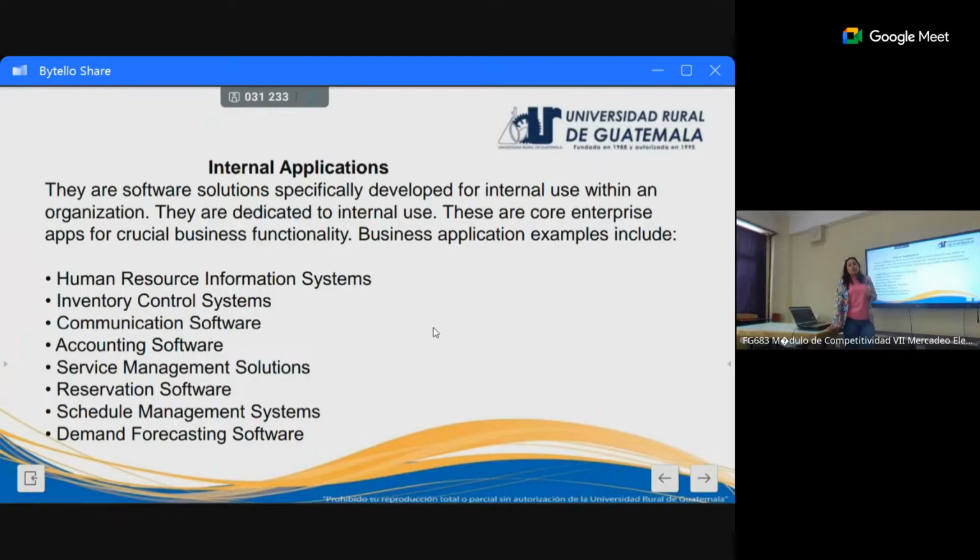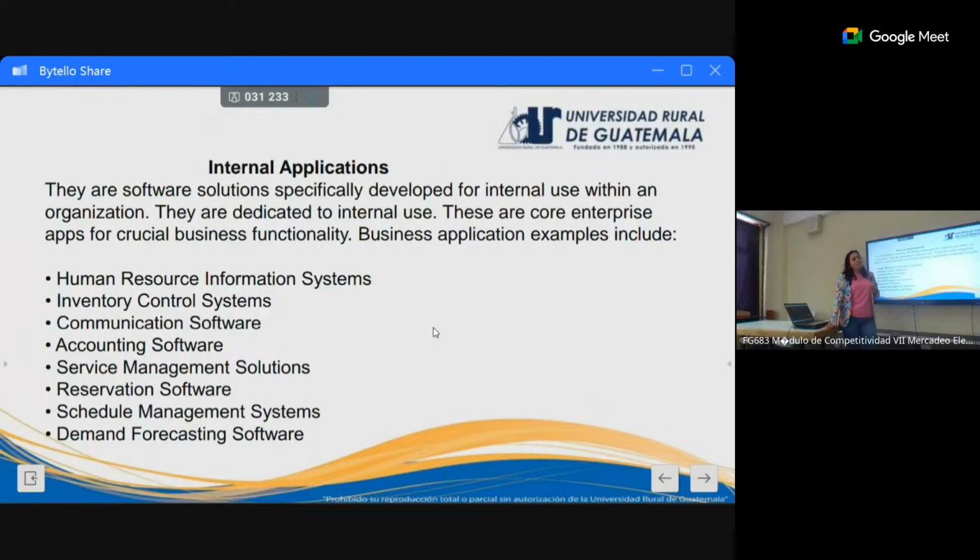For example, if you work for a company, you are probably already using this type of application. If you work for the human resources department, you use it, for example, for paying payroll, for all your candidates, when you want them to take any type of test, and for the data of your employees. So there are different types of human resources applications that are really very helpful.